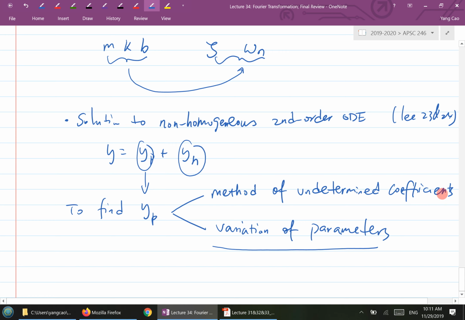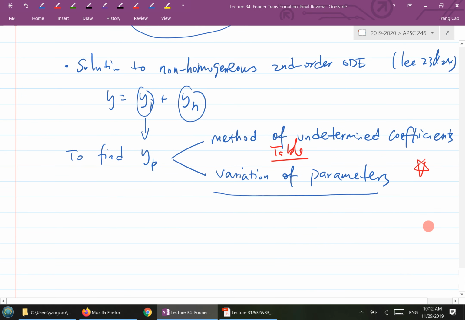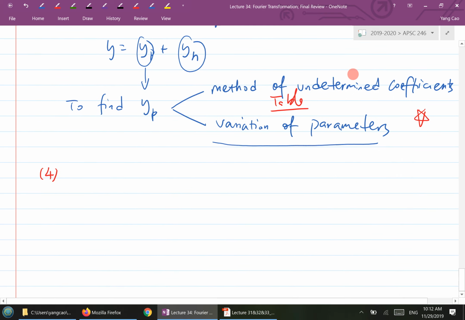For the first one, method of undetermined coefficients, there is a table you have to use heavily. They would call it the lucky guess approach. You have to make an initial guess based on this table. The table is included in the formula sheet, and you probably have to make modifications to your initial guess, and then find the solution YP. Variation of parameters is a little more general, but you do have two formulas to use to calculate the Wronskian, and then do the integral to get YP. So take a look at the formula for each one of these. If you don't remember now, they are in the formula sheet, but I highly recommend that you still write them a few more times. Make sure that you fully understand those formulas.